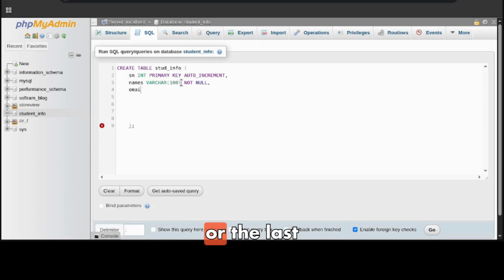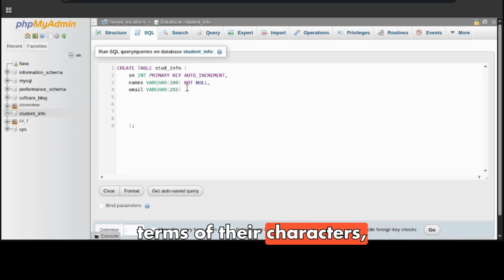So the next one, or the last one in this case, email. So email is also a string. So I'm going to use 255. That means knowing fully well that my emails will not be longer than 255 in terms of their characters. Not null also.